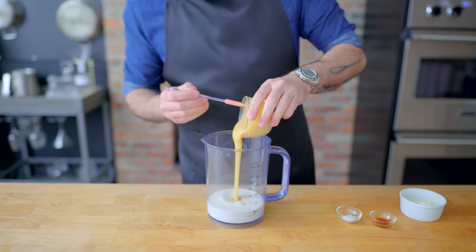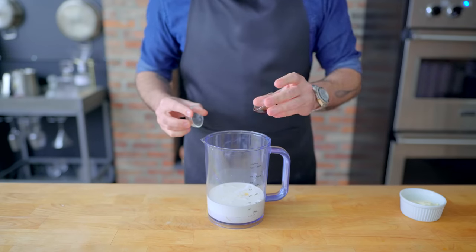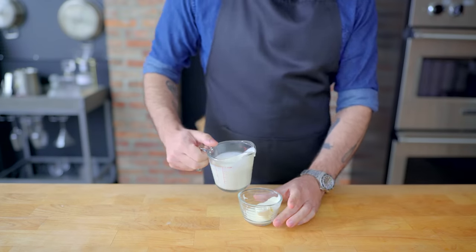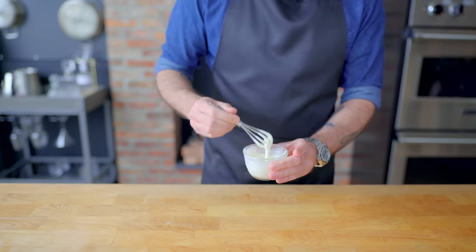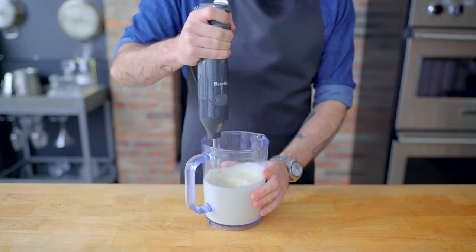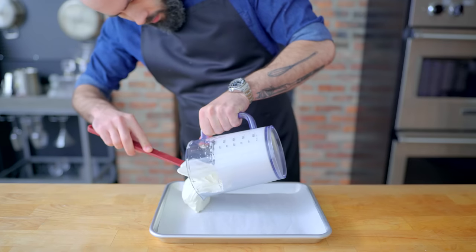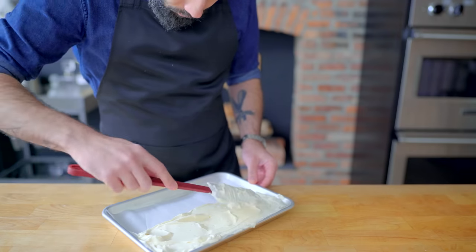We're combining one cup of cold heavy cream, half a can of sweetened condensed milk (about seven ounces), a half teaspoon of kosher salt, one teaspoon of vanilla extract, and our secret weapon — about two ounces of clotted cream. This stuff is pretty widely available in jars at the supermarket, but an acceptable substitute is one ounce of mascarpone cheese diluted with two ounces of heavy cream. This is gonna crank up the fat content of our ice cream, which is gonna help keep it soft in the freezer. Using a hand mixer, we are beating this to stiff peaks — basically an enriched whipped cream that when frozen will make for a smooth, creamy, and most importantly, biteable ice cream. We're spreading that out in half our sheet pan.